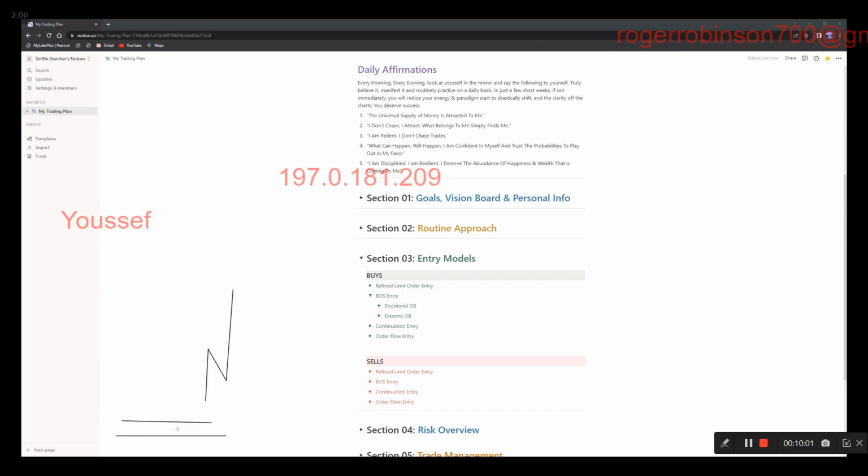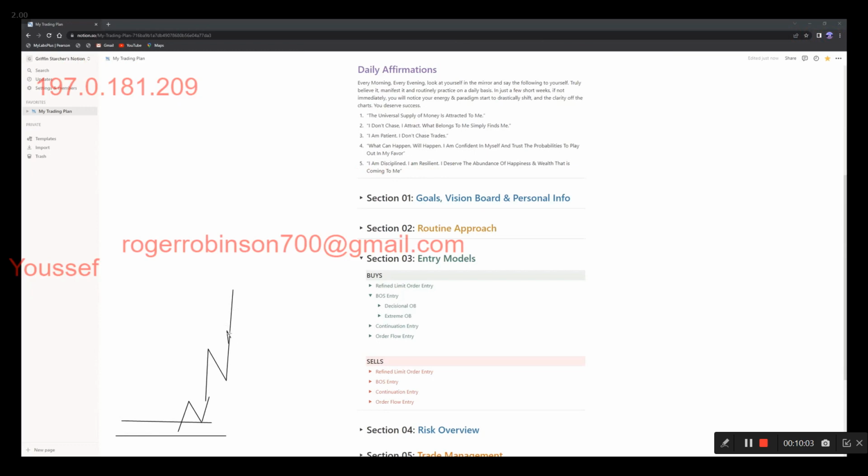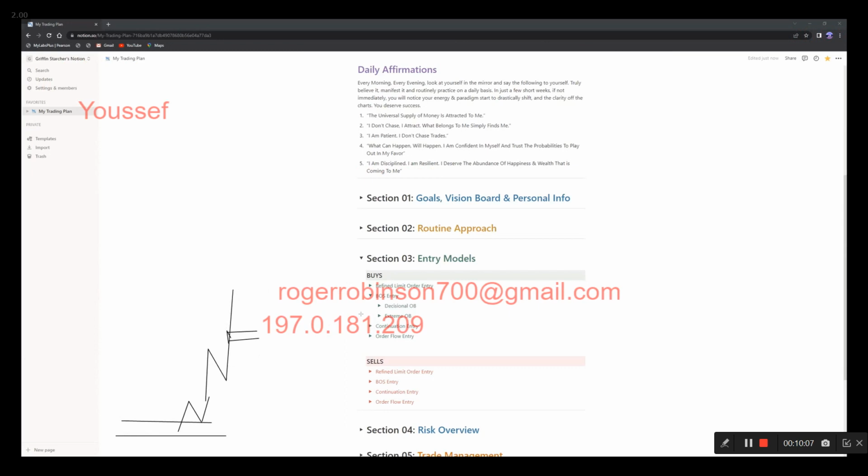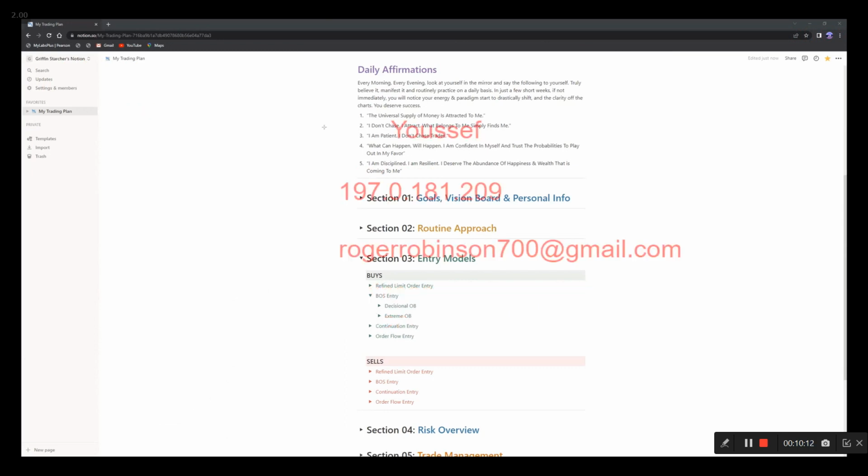Continuation entries, same deal. After the order block is mitigated, you have your trading range. You might have something in here for your decisional, and you have your extreme. How do you know which one's valid? Well, inducement is going to tell us. So do these for buys and sells, and by having a picture to refer to, you know exactly how you're going to be entering each and every trade. Very, very, very important.